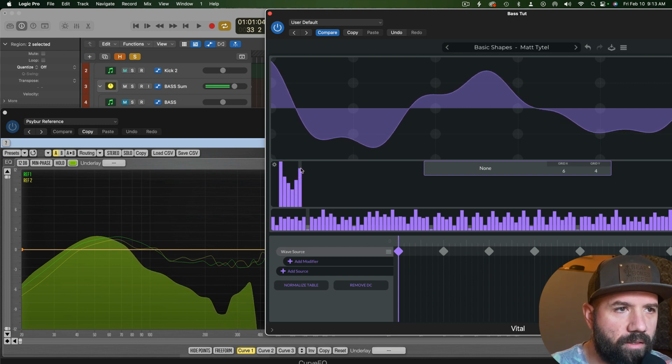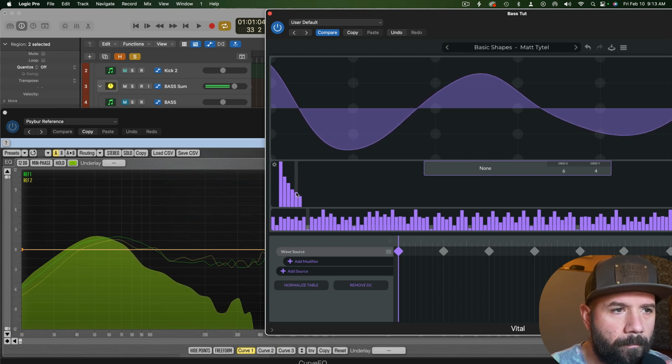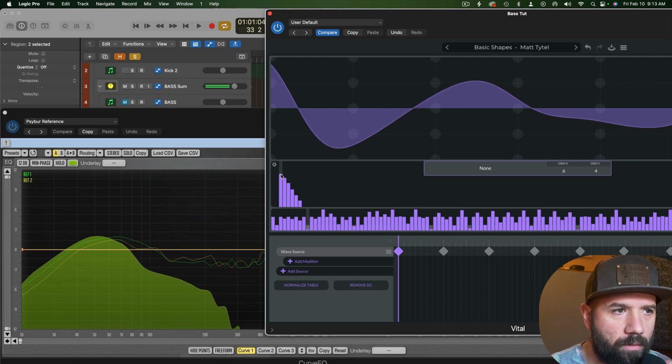You'll see if I crank this one up, I'm exaggerating it. It'll sound kind of out of tune. So it's more natural to have this kind of a shape down. You still want your fundamental frequency to dominate.